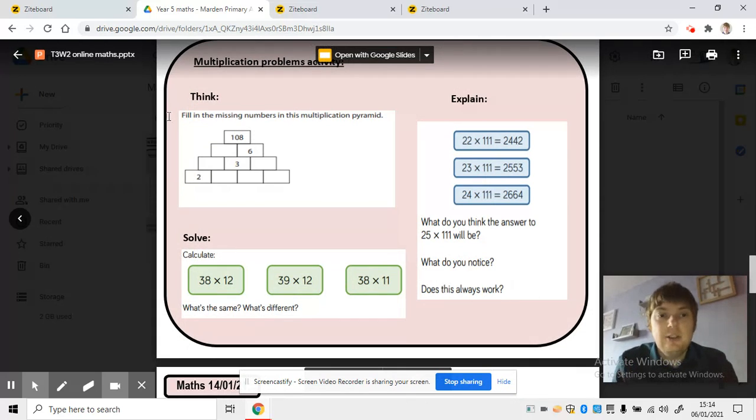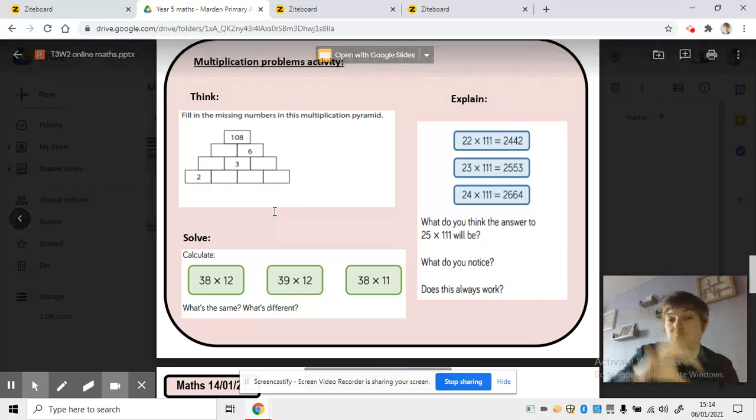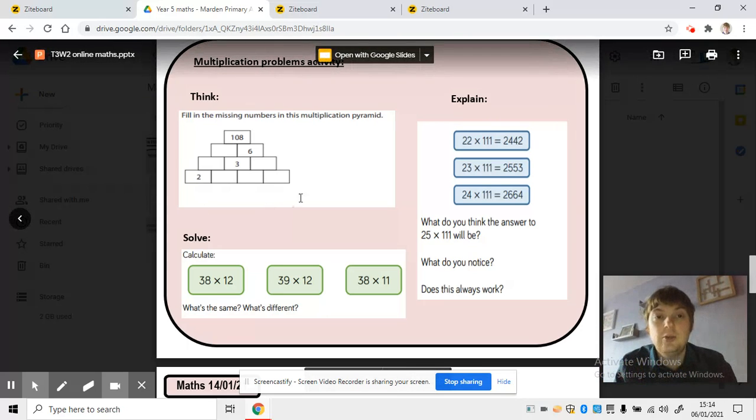Now, the think here, you have to fill in the missing numbers. The way this works, if I show you in terms of this top one, this box multiplied by this box will give you 108. This box multiplied by this box will give you 6. So you're going to find it potentially might go into some smaller numbers, maybe decimalised, but you might have to apply multiplication as well as division onto that one. Okay, we can always look at that at 10 o'clock if need be, but give yourself a go.